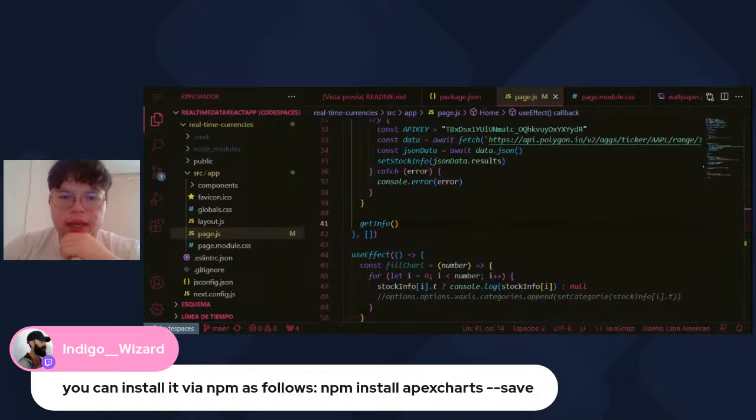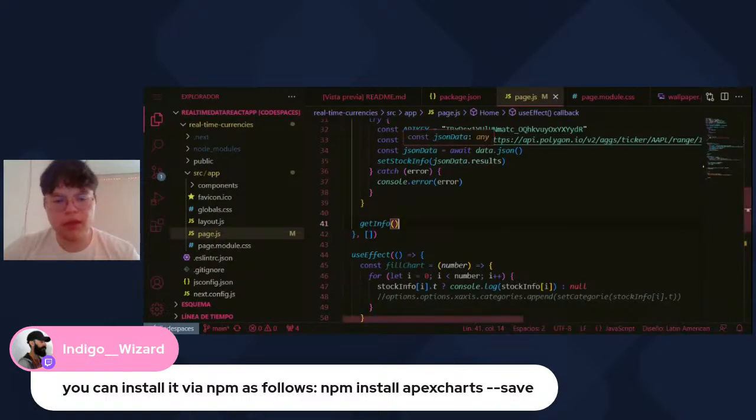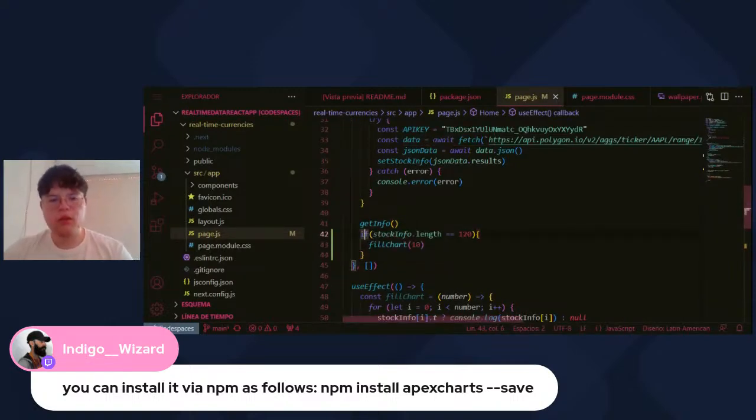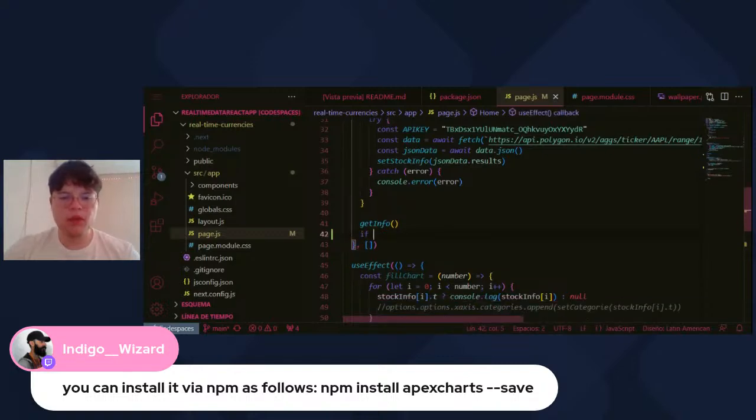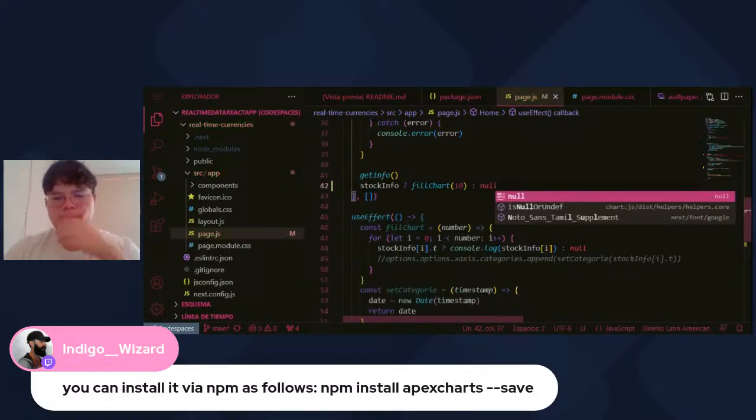So in the first useEffect, we have the async function getInfo, and we should run this after that. If there's stock info, then if we have something here, we should run fill chart of 10, else null.